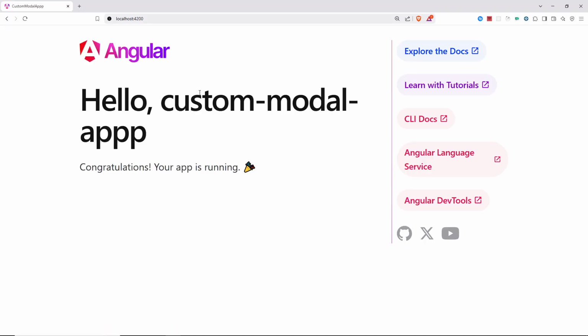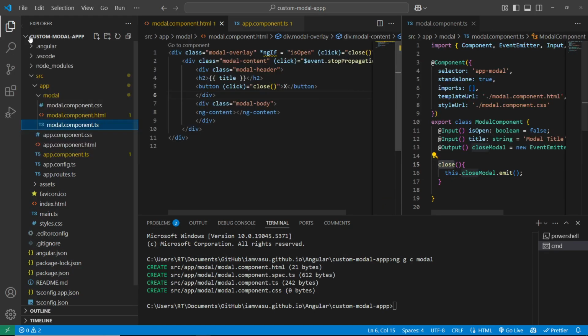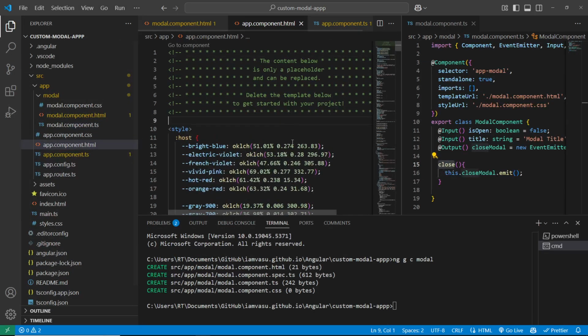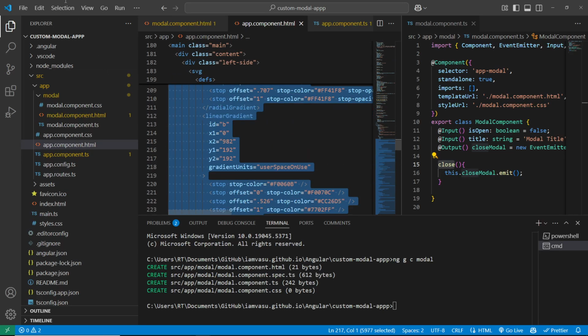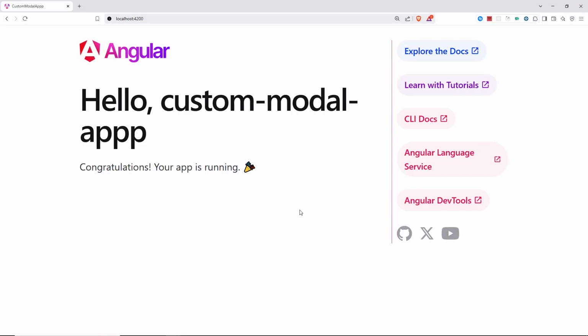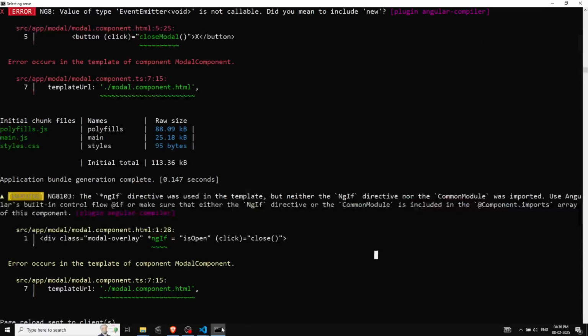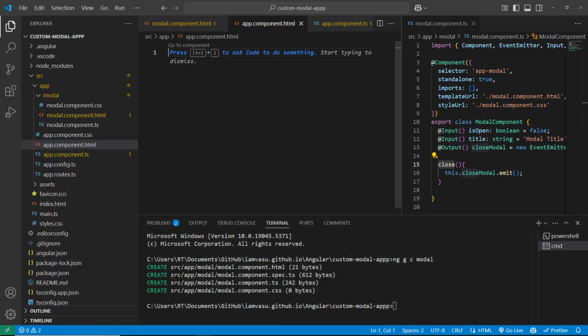So initially when you start our application, this is how your project looks like. All the content you're seeing over here is present in app.component.html. So I'll go to the bottom and remove all the code. Control A, and that's fine. If you go to our browser again, we have removed all the content. So let the application reload automatically. And if you see, it's taking time to load. Let it be. We'll come back to this in some time.